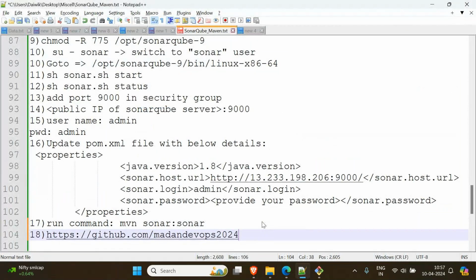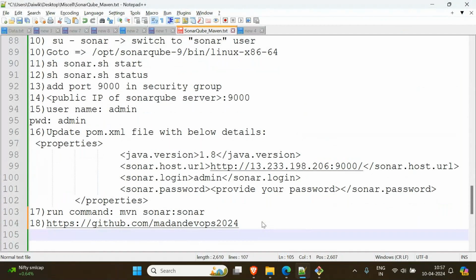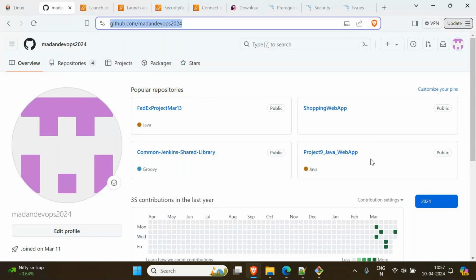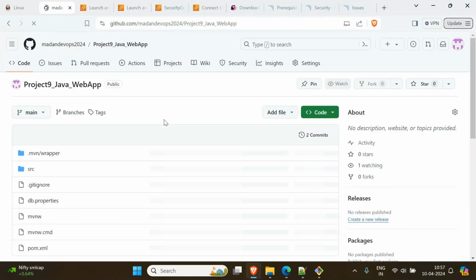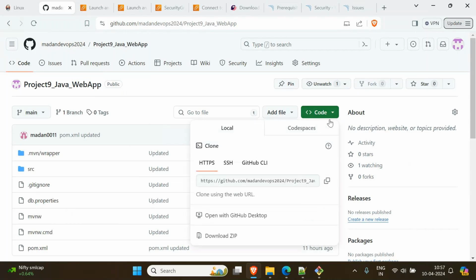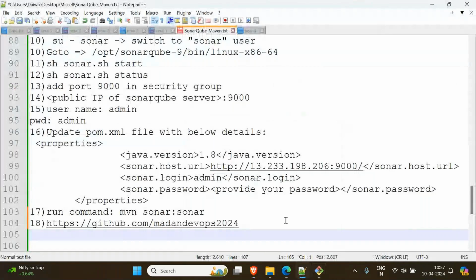After going here, we have the repositories. If all repositories are not shown, click on repositories over here, and then click on this project repository. Here the code is there. Click here, go to HTTPS and copy. This is your clone URL. Very easy, right? That's it.